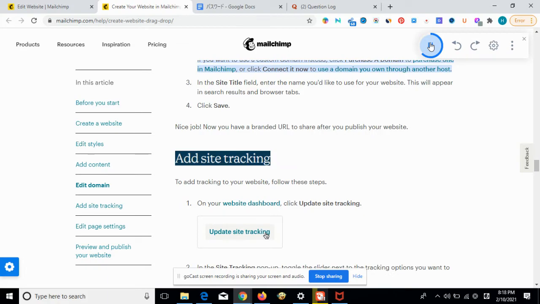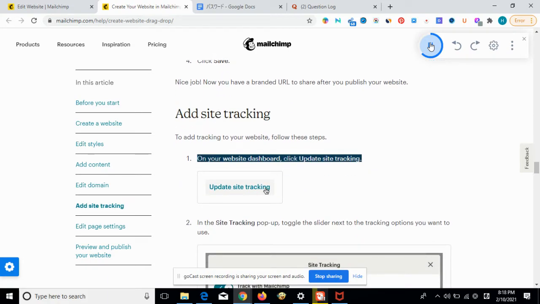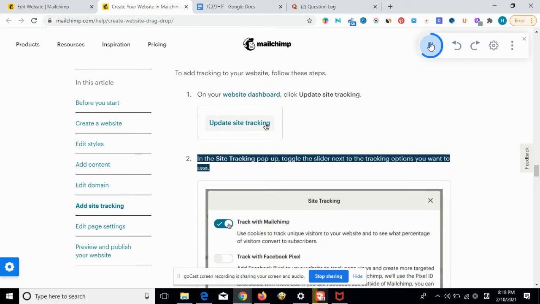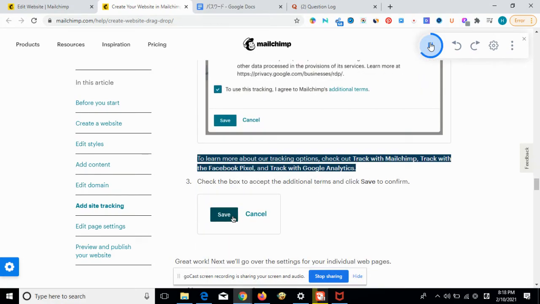Add site tracking. On your website dashboard, click Update Site Tracking. In the Site Tracking pop-up, toggle the slider next to the tracking options you want to use. To learn more about our tracking options, check out Track with Mailchimp, Track with the Facebook Pixel, and Track with Google Analytics.